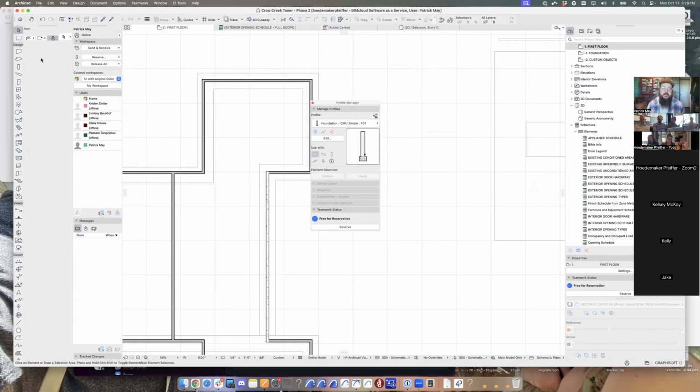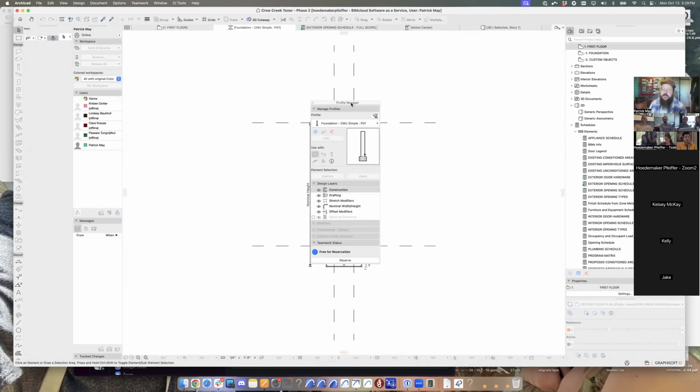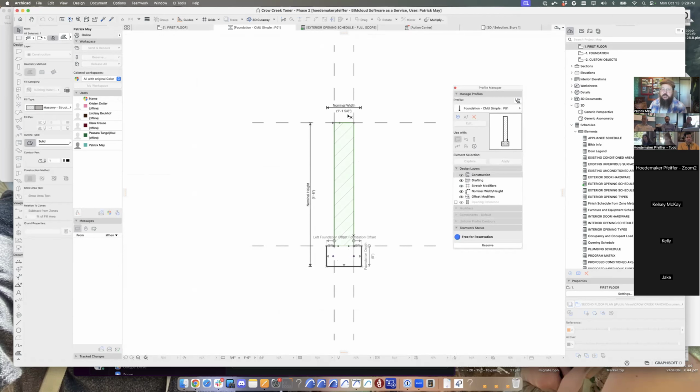Where the composites get applied to walls, slabs, roofs, and shells, the complex profiles get applied to walls, beams, columns, railings, and then it shows library parts, but that's really the stair tool. So if you have a custom stair nosing or something like that, you can model that as a complex profile. If we look at this here, it's literally just fills. It's extrusions of these fills. There's a lot more to it that you can get into, like modifiers where we could say the depth of the footing is different than the total height of the wall.